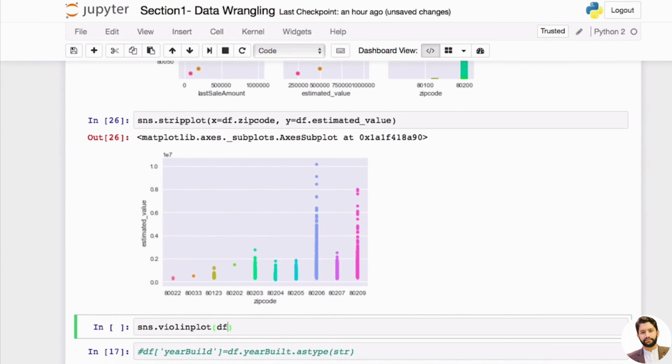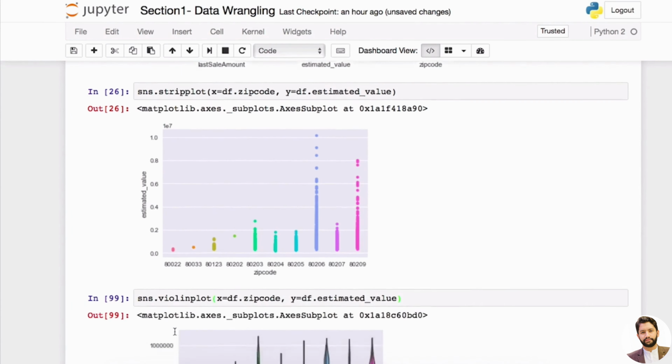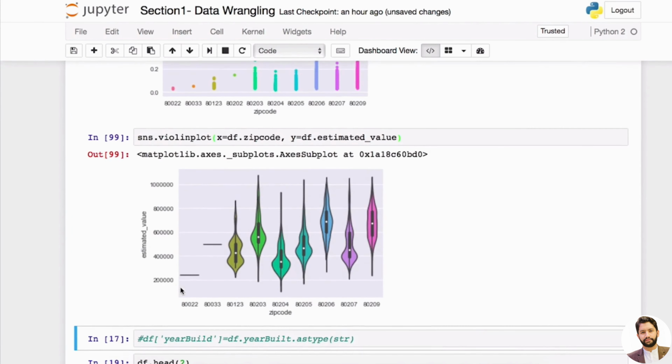You can do almost the same thing. So X is equal to df.zip code, and Y is equal to df.estimated value. You can look at the violin plot, which might take some time, but it looks like a violin. But these two only have one data point, so you can't really look at the distribution. The other ones you can see, this one has pretty high blue, and then pink.